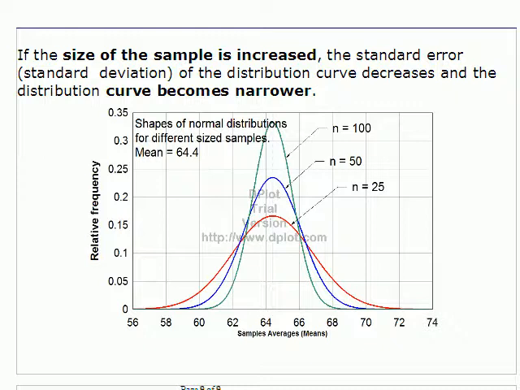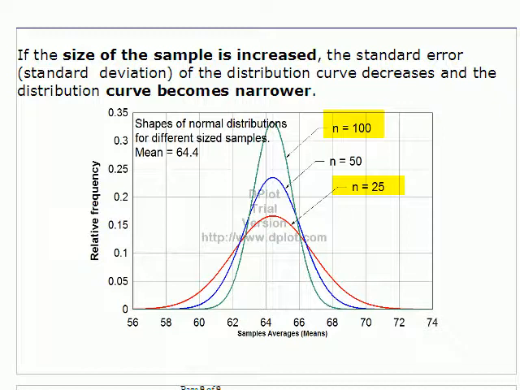So now what happens if you increase the size of the sample? For example, instead of taking 25 CDs, you take 50 every hour or 100 every hour. As you accumulate all these averages, the curve will still look bell-shaped, the mean will still be in the same place, but the curve itself will become narrower as the sample size increases. This is for n of 100, and here's n of 25. So these are the two parameters. The more samples you're looking at, the more that histogram looks bell-shaped. The larger the sample size, the narrower the approximated bell-shaped curve.